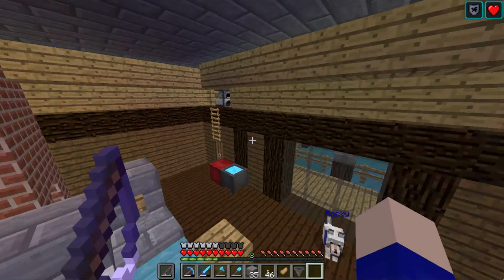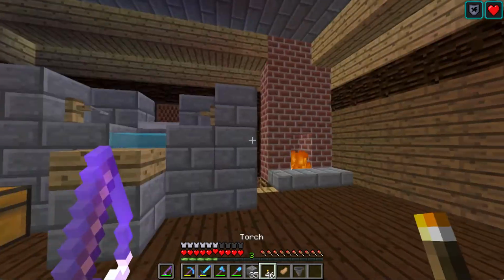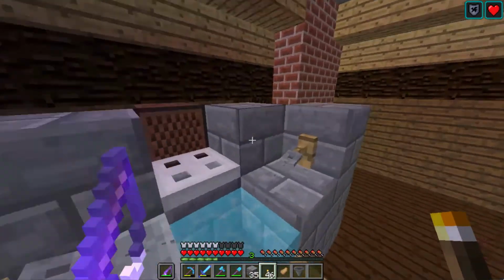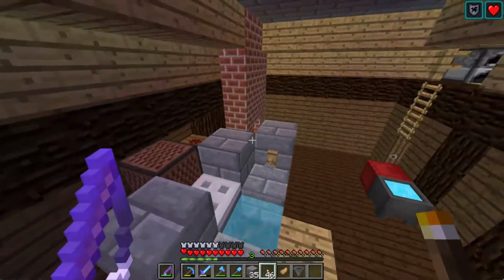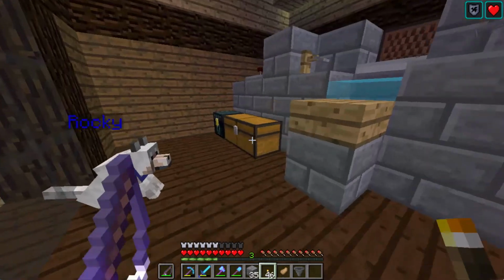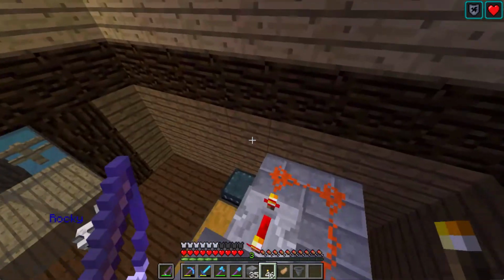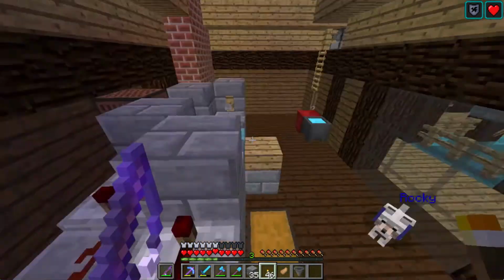So yeah, this looks like a spicy meme. Where could we put some torches where it wouldn't look horrific? Oh yeah, I did the chimney too. I just need to get some cobwebs and glass and stuff. Also, I'll make this look pretty at some point maybe. I kind of built this in the wrong place basically. But where should these torches go? I don't know.